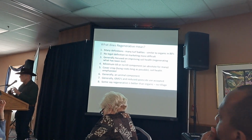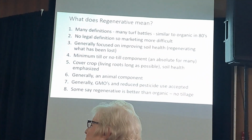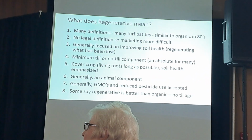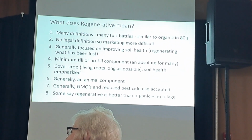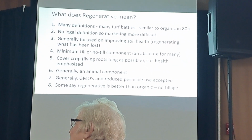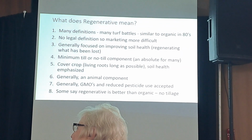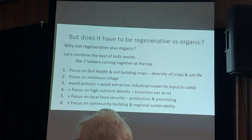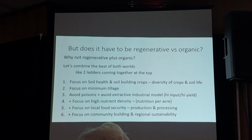There are little turf wars. There's this regenerative group and that regenerative group. Each one says that they're the best or have the best ideas. There's no legal definition, so the marketing is a little bit of a challenge. Generally, they're focusing on very good things like soil health improvement, minimum till, or sometimes no-till. We take the best of both ideas and put them together in something we could call regenerative organic.